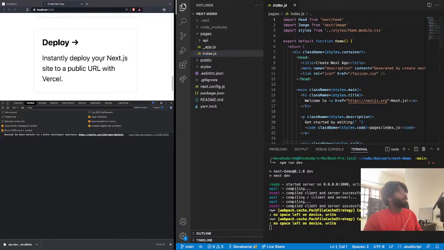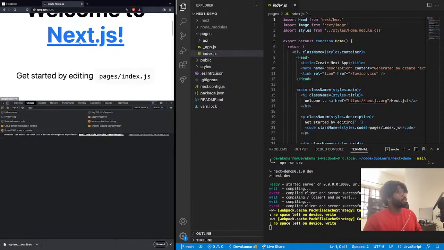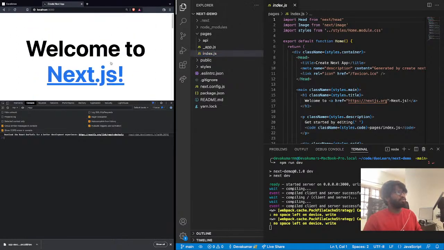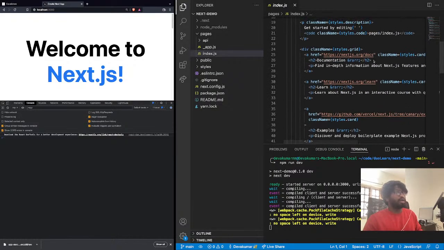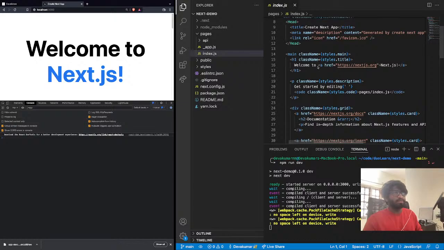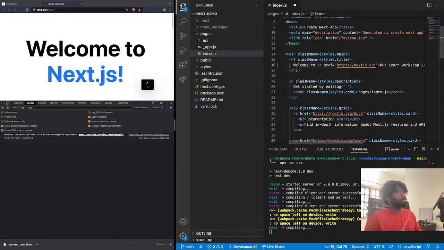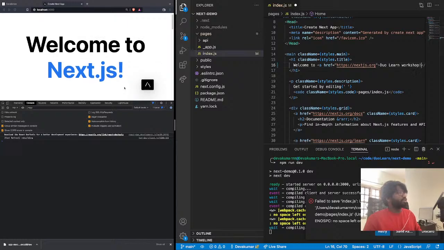So I have opened the root route. If I make any changes over here, it will reflect on this page itself. Like, let's say I replace "Welcome to Next.js" with "Learn workshop". It gets updated.